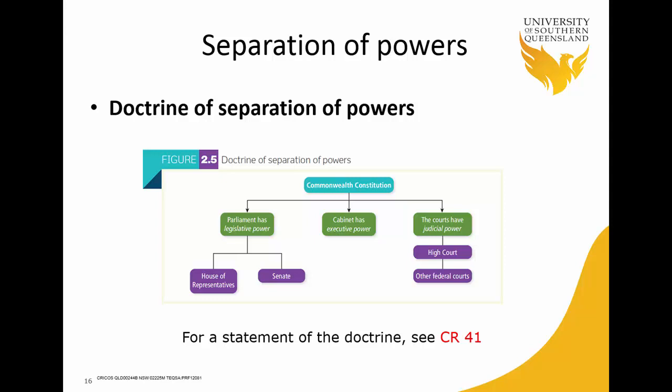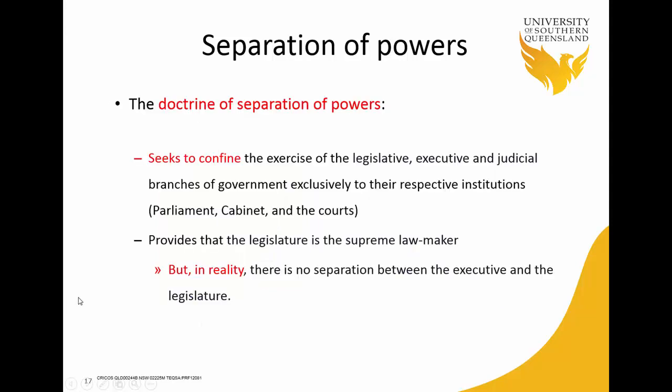So that's one thing to remember in relation to how this doctrine applies in a place like Australia compared to a place like the United States, where in Australia separation of powers between the executive and the legislative branches is non-existent because they are both one and the same. All the executive is members of the Parliament, and the separation of powers in places like the United States is different, where you find that there's a separation between the members of Congress and the members of the executive. Alright, we'll leave it there in relation to this doctrine.